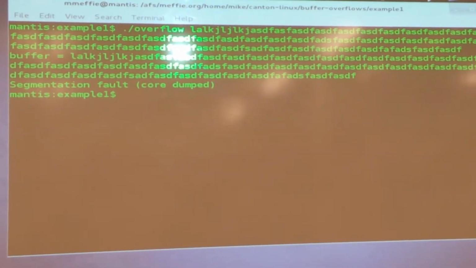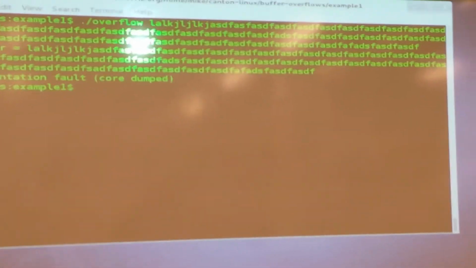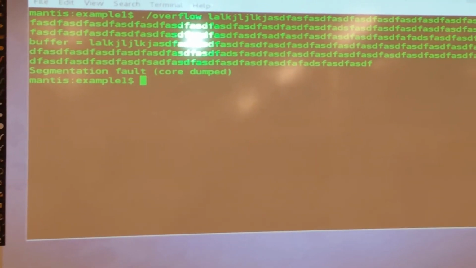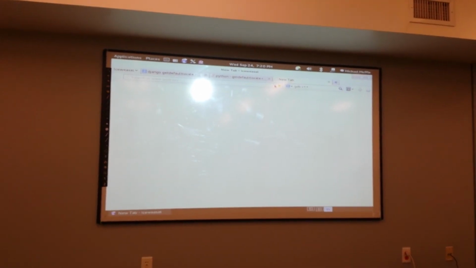Oh, there we go. So in this case, we got a core dump, but it wasn't a stack protection core dump. In this case, I just overwrote memory, or we just went off into la-la land. So what happens is the hackers need to find a way to, because normally this will happen if you overwrite memory, it would just go off into a random location and then run an invalid opcode. But if you do it just right, and you get around all the workarounds, you can actually get it to run code.